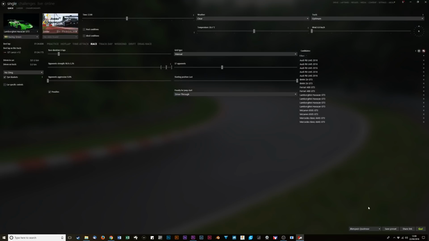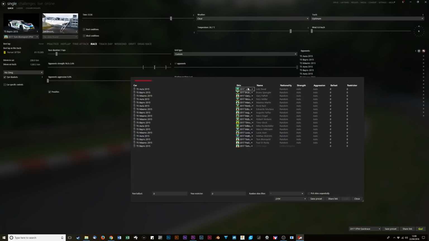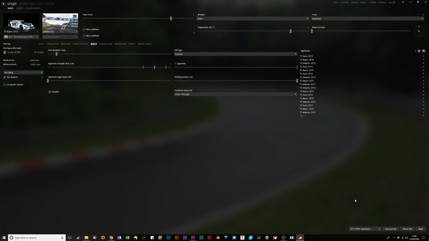Speaking of presets, you can save and recall everything on this page. So as you can see, I have lots of different presets for the different types of races I like to participate in. For example, if we click on the DTM preset, it selects the United Racing Design DTM 2015 cars. Clicking on the detailed options, you can see that I've assigned the 2017 skins, so I've been able to recall a complete race series of totally non-stock content in one simple button click. Be still my beating heart.